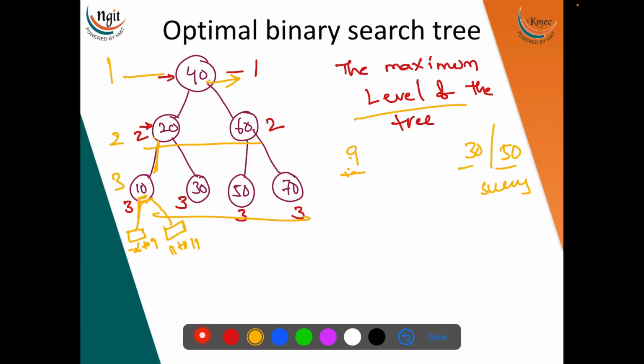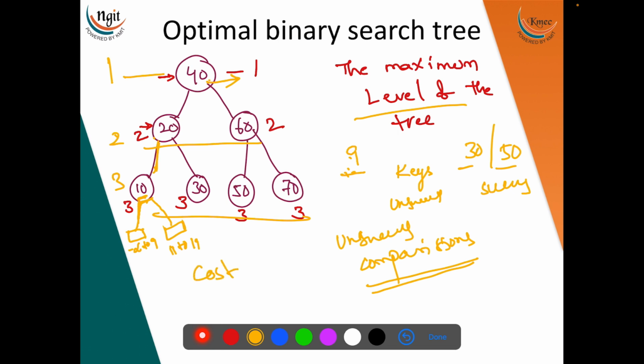Right? Now I am drawing these square boxes. Circle boxes represent the keys that are available in the list. Square nodes, or square symbols, I am using to represent unsuccessful elements, the elements which are not found, but there will be a probability. In the case of an unsuccessful search, I am calculating the probability in the tree. So 9 is not found because I have reached the end of the binary search tree, and the key element is not found. If an element is not found, then the search is called an unsuccessful search. So we need to know the amount of comparisons that we are doing, and that amount of comparison is nothing but the cost of searching in a binary search tree.